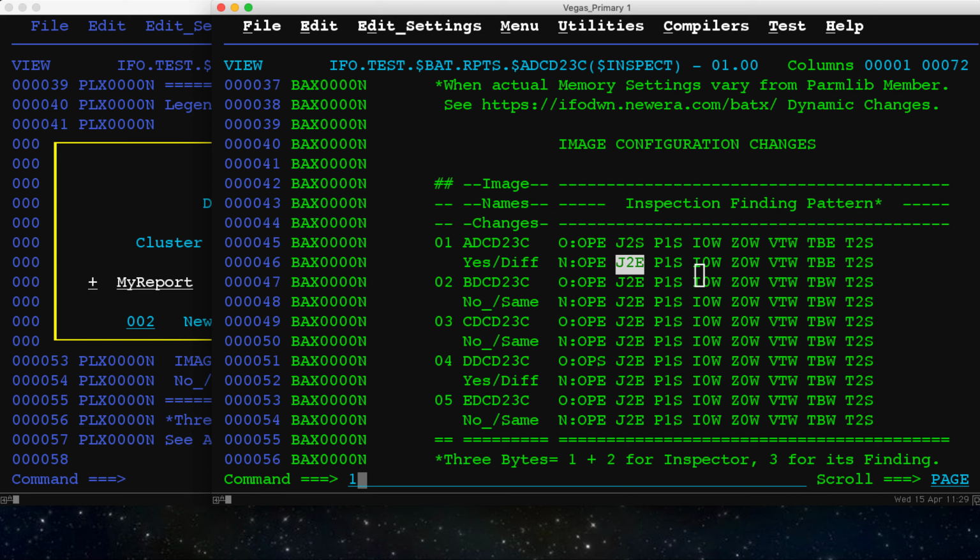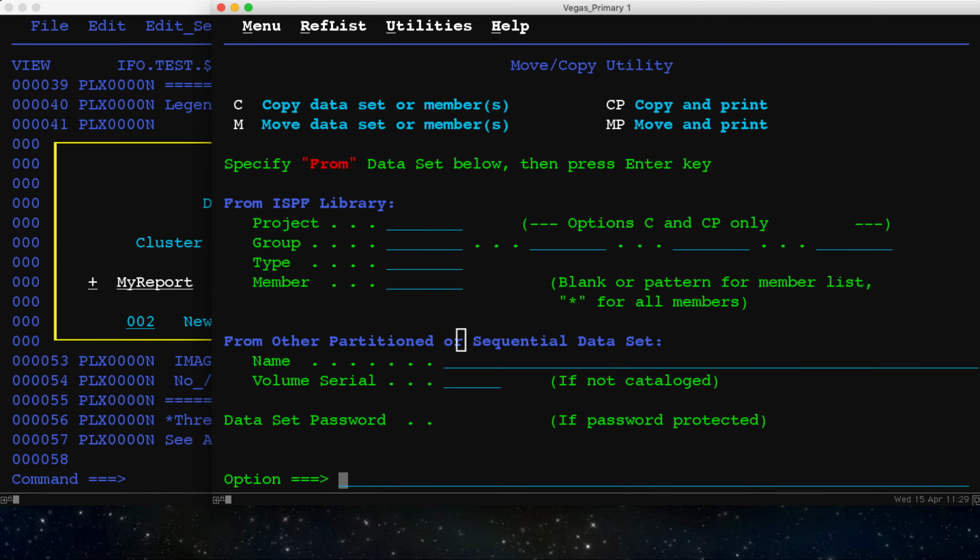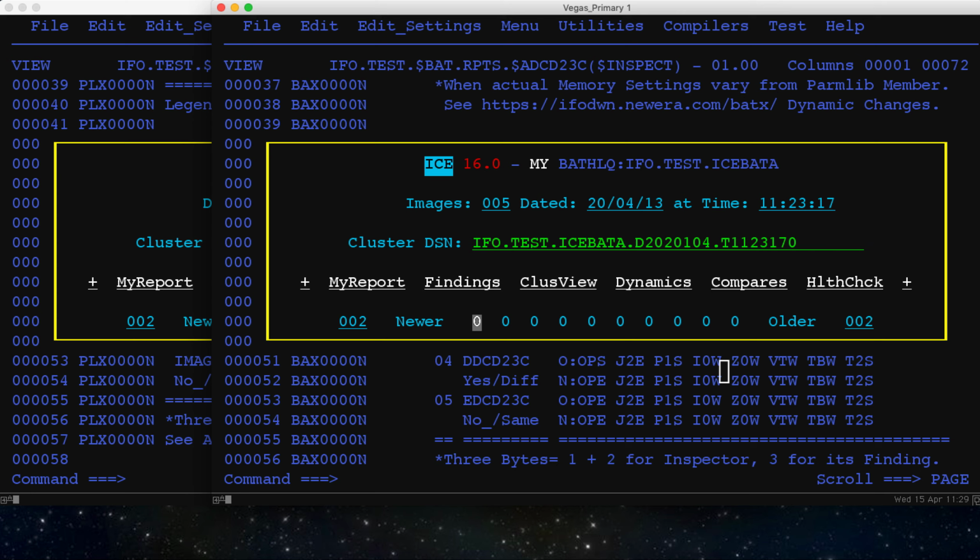And so that's probably an indication that we want to go spend some more time taking a look at the details that are associated with the JES inspection to determine whether or not there's something here that we should be looking at. So if I PF3 back, we'll flow back through the move copy utility, and again we can print, copy, and do whatever we decide we want to do with it.